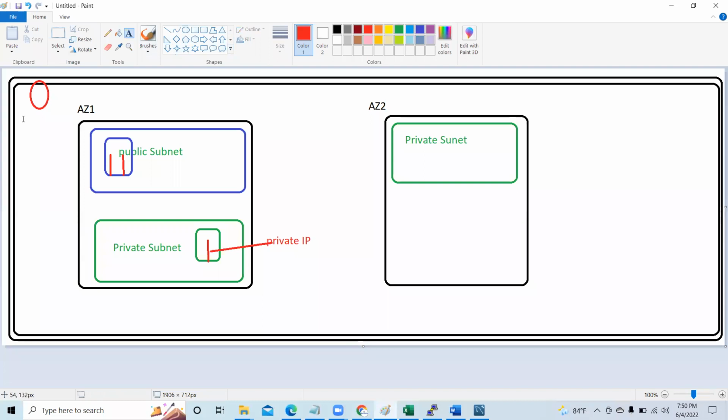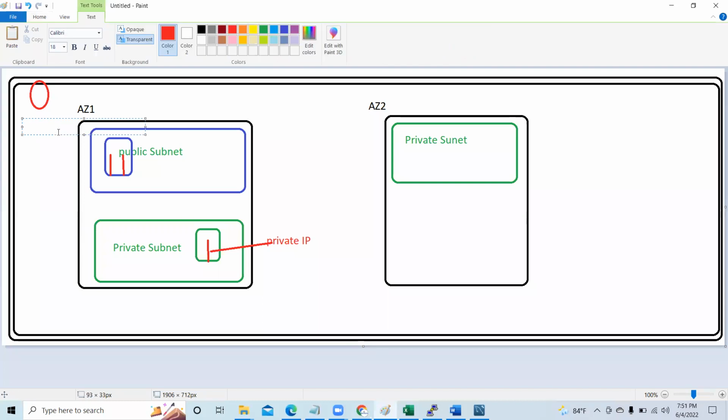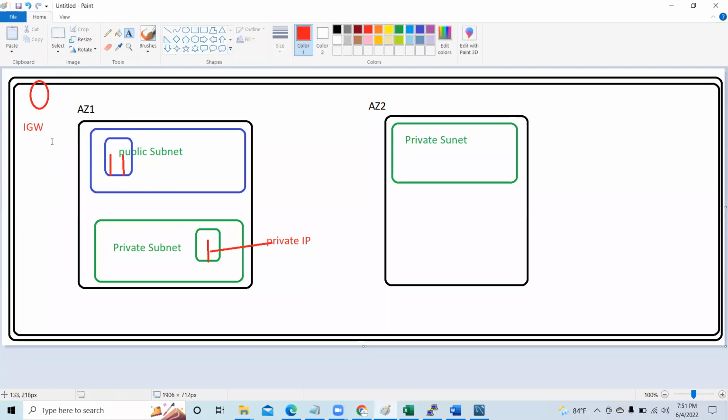We call this router IGW, Internet Gateway. The Internet Gateway is connected with the public subnet, guys.